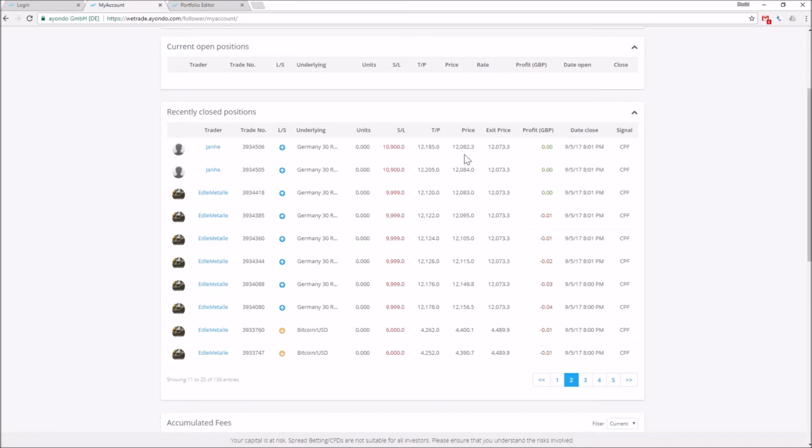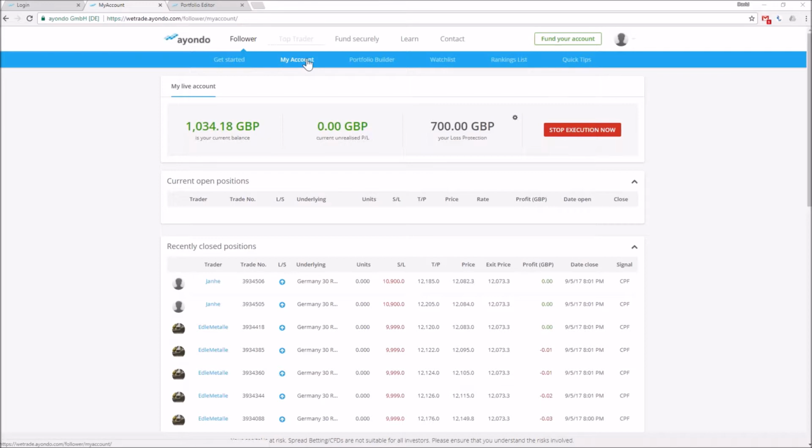So, for example, let's look at this losing trade. The DAX German 30 was bought at 12,095, was exited at 12,073, all automatically, of course. So it was executed 22 points lower. I lost a penny on that trade because the size it was being traded at was really tiny, because I've dialed in the level of risk I want. So again, you can really set how much exposure you want or don't want when it comes to trading. So there's our account, and let's have a look at it in a bit more detail. For me, I've got a couple of accounts that I use for follow trading, copy trading. And in the beginning, I would be glued to it.